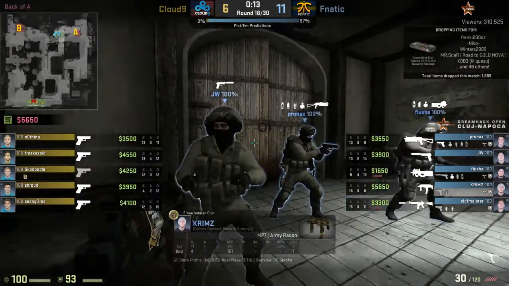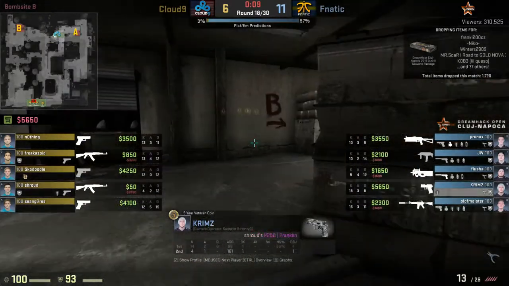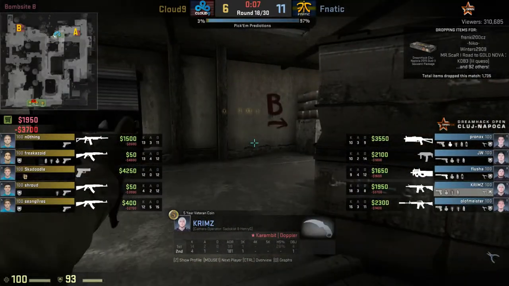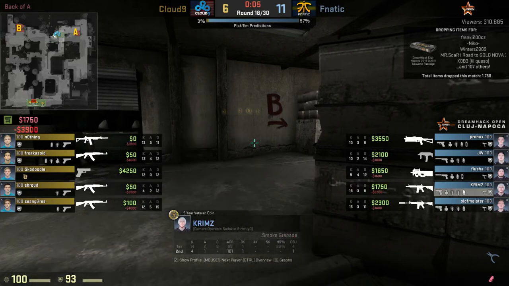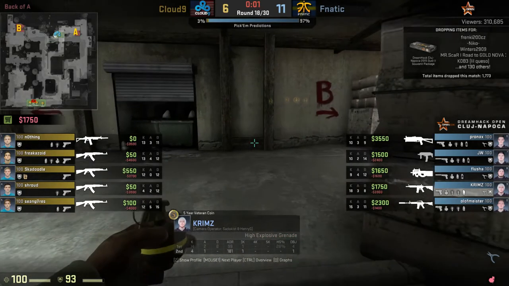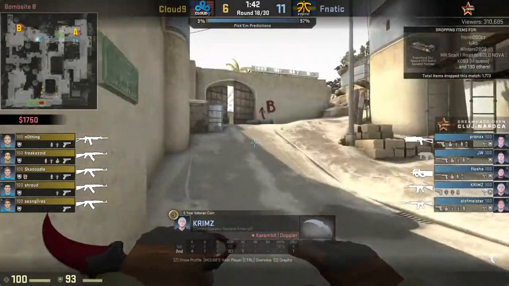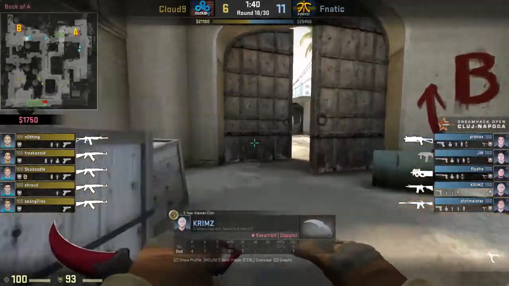Fnatic obviously aware that the AKs are coming out. Knowing them, they're going to keep their SMGs. You can see the Pronax with the Bizon as well. Probably the worst weapon you can have against armored opponents. So what he's going to do with that is going to be very interesting. I'd like to see what their plan is there. I'd assume they're going to be boosting out and trying to find the first kills and have Flusha with a P90 as well. Obviously, very capable hands of that weapon. Let's see what he brings to the party here.